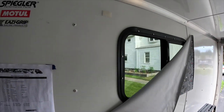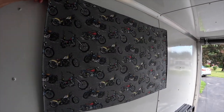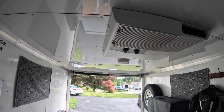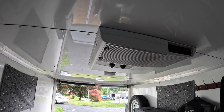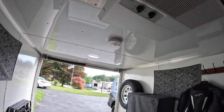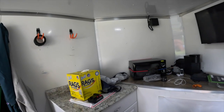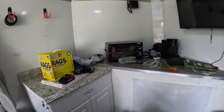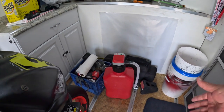My wife made some really cool curtains for the windows — they're just Velcro-stripped so they fold right down and you can still open the windows. I've also got an AC unit in the ceiling; I took the crank-up vent out and replaced it with the AC. It has a heat strip but it doesn't get very warm, so I also have a little portable ceramic heater for when it's cold.